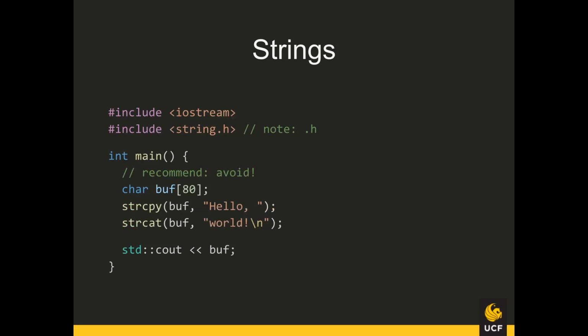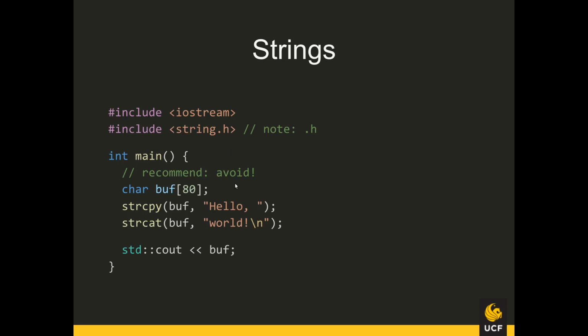I'm only showing you this because you might see it in other people's code. I don't recommend anybody go down this path, and I'm going to tell you why. This is C strings being used in C++, which some people still like to do. So the first thing you'll notice the difference is .h here. In C, headers had a file extension of h as opposed to the source extension of c for a header file. C++ got rid of that and just names them without an extension. So if you ever see .h, then you'll know that somebody is bringing in a C header file. The other way you can know is that if this is string.h, there's an alias for it called cstring. So if you see include cstring as opposed to just include string, that's the same thing.